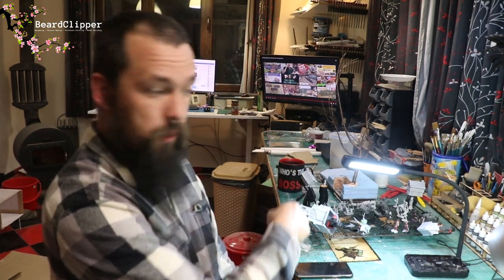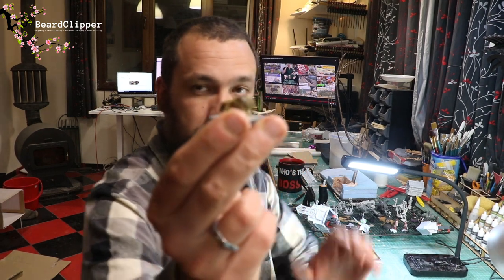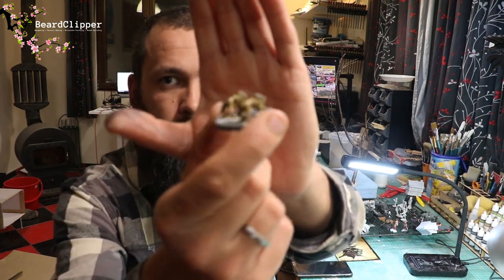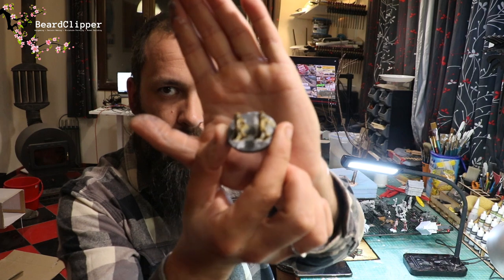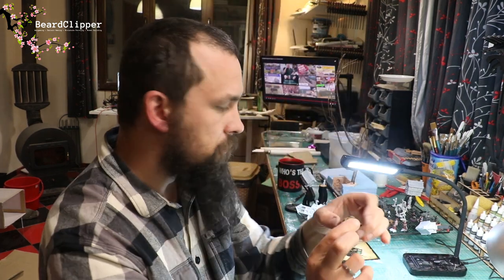I'm trying to explore skin tones. But anyway, let's see where I get to. I will endeavour to remember to record at the end of the evening, and hopefully I'll have something good to show you. Tonight has been loads and loads of priming, as you can see on the tray behind me. And then, just so I don't fail and don't paint nothing, I've painted up some 15mm wolves, very, very simply with washes. So, yeah, that'll do.